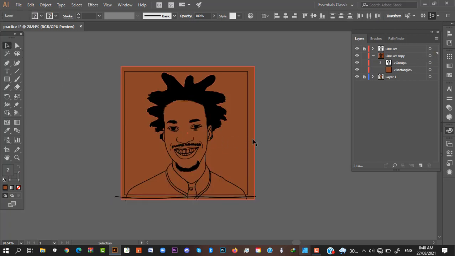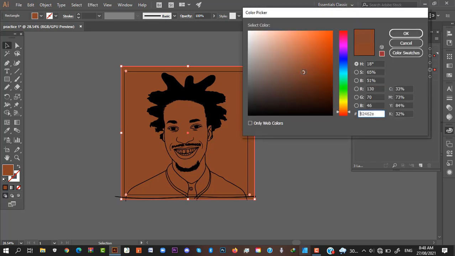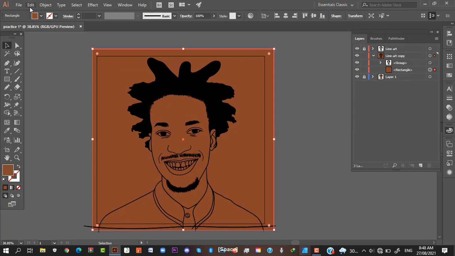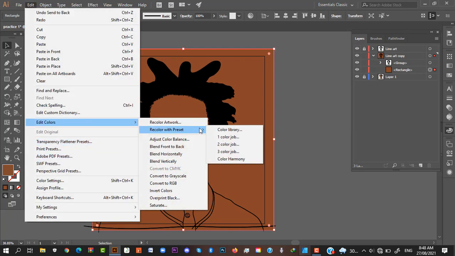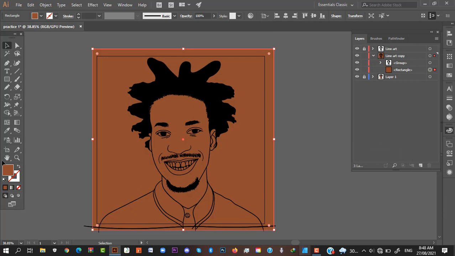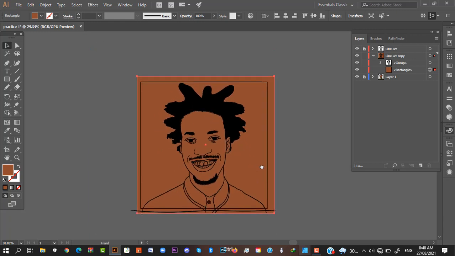This color is a little bit too dark for me. Select it, double click on this, and let's tweak it a little bit, take it up a little bit. You can edit it here, or you go over to Edit Color, the color with preset, and then Color Harmony. So this is where I love to edit. Reduce the saturation a bit, increase the brightness a bit. Yeah. So instead of double clicking and doing it, use this other method I just showed you. This is what I use. I think this base color is okay for me.